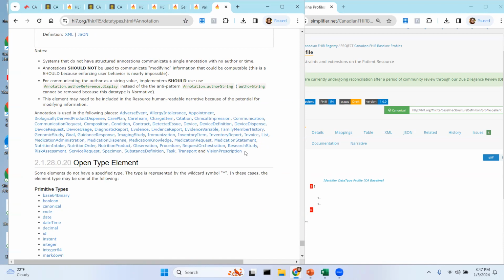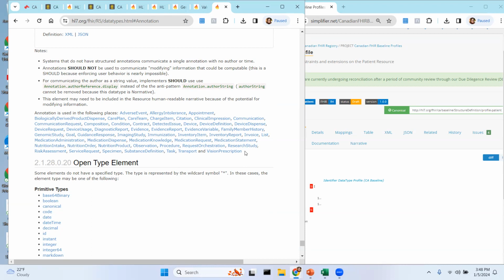Right. This would be like, on an observation, a clinician adding a comment that they thought that this measurement might have been off, or that they have reviewed this and it's fine, okay to release to the patient, or something, whatever.